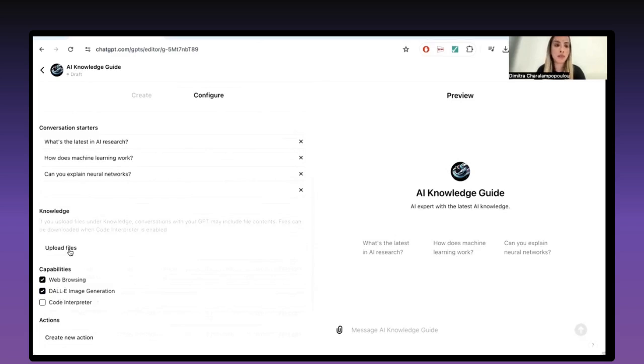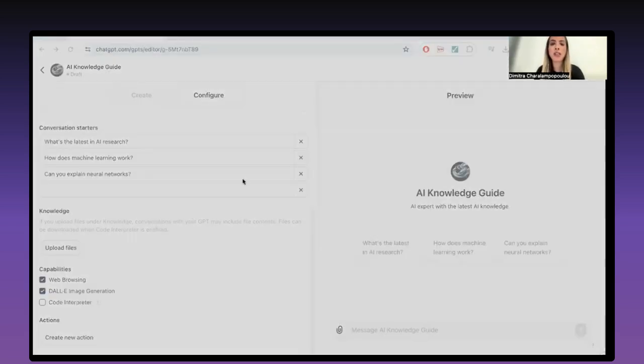But let's say, what if we want to feed it with our own data and our information? Here's how you can do that. You can go to the upload files. For the purpose of this tutorial, I've downloaded transcripts from YouTube videos that discuss AI trends, like 2024 AI trends and things that are coming, and introducing GPT 4.0. So these are just the transcripts.